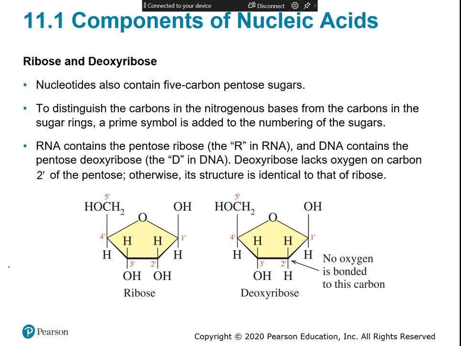So ribose is the kind of normal sugar. Deoxyribose, notice it's missing an oxygen on carbon number 2. That's it. Other than that, they're exactly the same. But this is a difference between them. In fact, this is the R in RNA and the D in DNA. RNA is ribonucleic acid, so that's the reason it's called ribo. DNA is deoxyribo, which is the reason why it's the D. So if you can remember its name, you can remember the sugar.